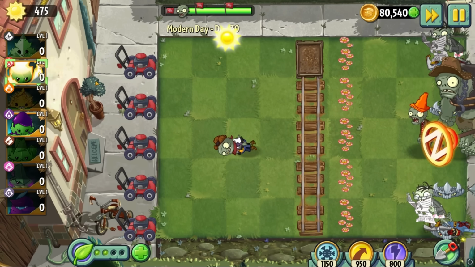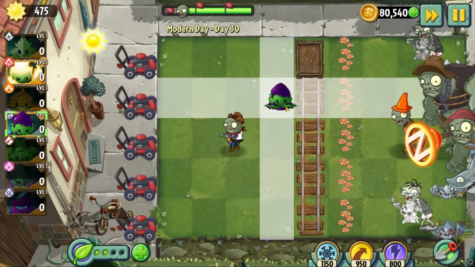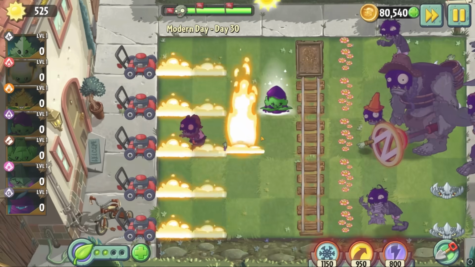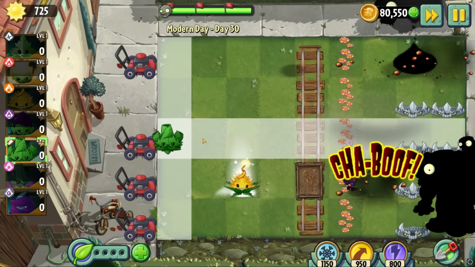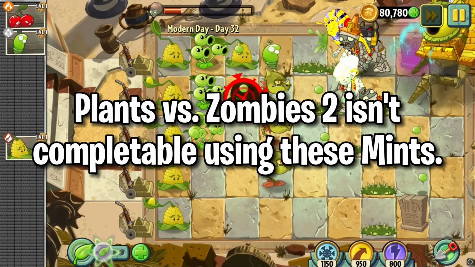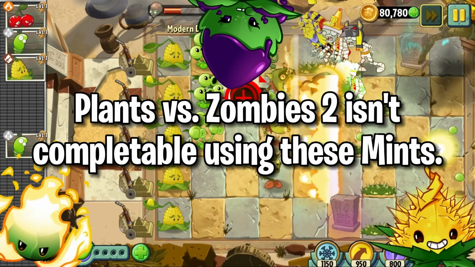The only level that gave me any real trouble here was level 30, and even then, that was just because I couldn't get enough plant food to cheese my way through the flower goal. It's possible without that anyways, so I'm not too concerned about it. So overall, Plants vs. Zombies 2 isn't completable using these mints, but I'll tell you this much.